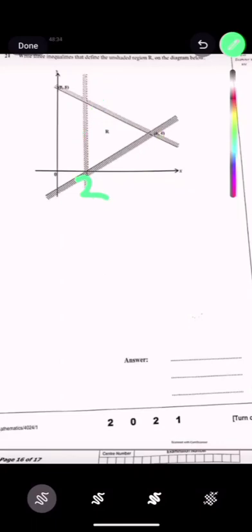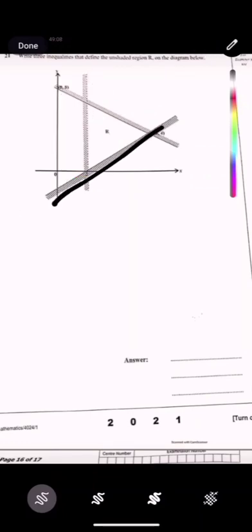So we have x, because the line cuts the x-axis at 2, greater. Right is greater, and top is greater because God is in the heavens here. So top is greater, right is greater, and left is less, bottom is less. Now if you pay attention, this line is dotted. Since it's dotted, you don't have to put the equal to symbol here. So it is just this. That's the first one. The second one, it's this and this.